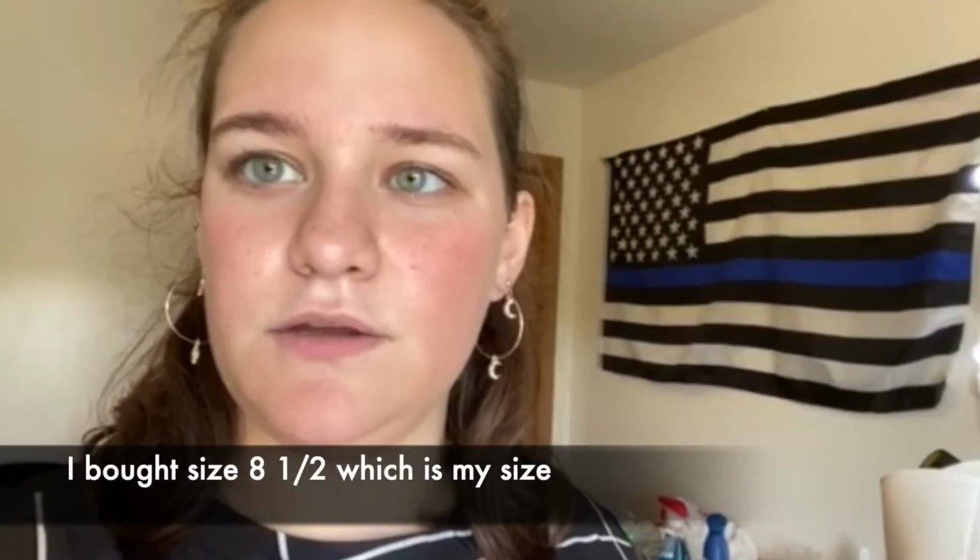But okay, next I have these Doc Martens back off Shein. They're not really Doc Martens, but all the comments said they look like it, they're better than Doc Martens that they've had. So okay, first, right out of the bat, they are huge, like bigger than my head. It says these are 40, and I think in US this is 7.5 or 8, I can't remember. So I'll try them on my little feet in these monsters. These were $45. They look nice besides being ginormous.